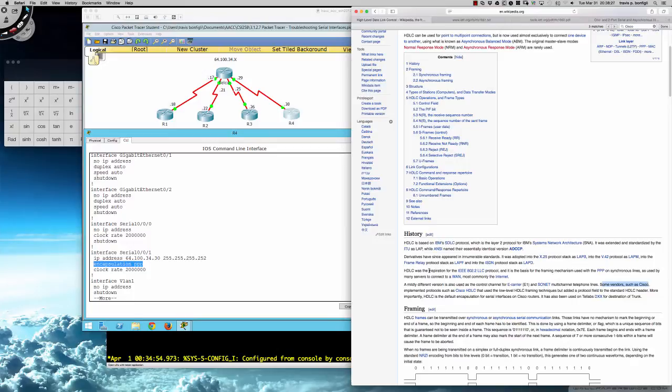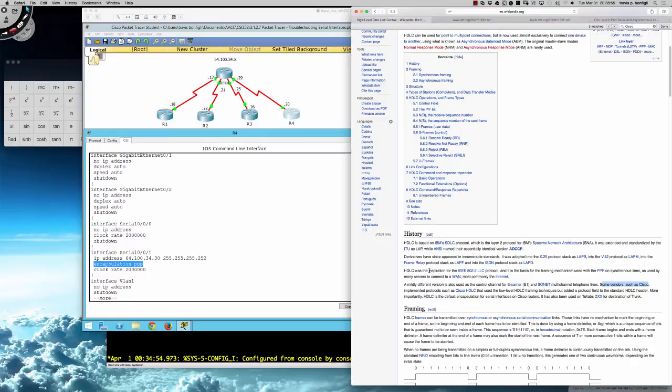Again, Cisco took the open ISO standard for HDLC, extended it by adding in a 2-byte type field to allow for multi-protocol, multiple layer 3 protocols, and that's Cisco HDLC. You'll sometimes see it referred to as cHDLC, and all the lowercase c represents is just Cisco HDLC. And again, PPP, same thing.